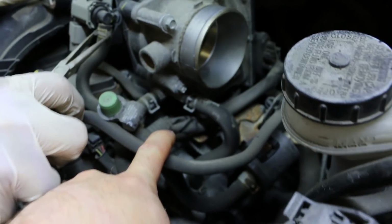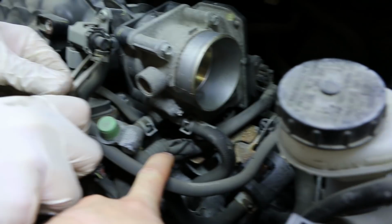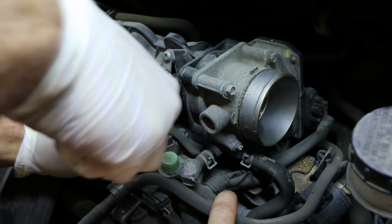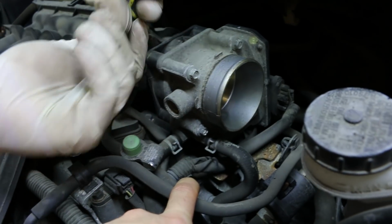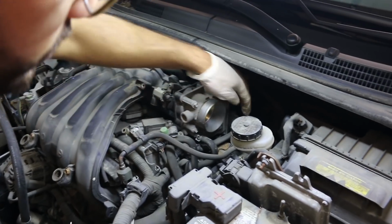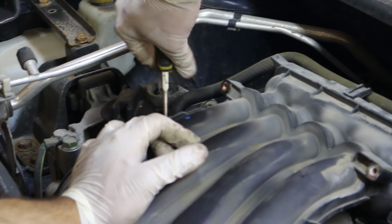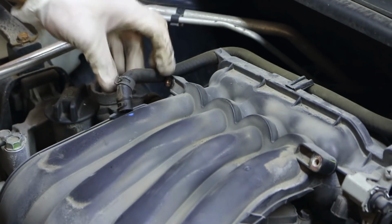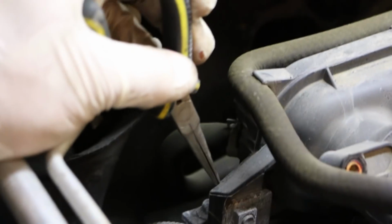The next step is to remove the evap line off of the purge solenoid. Now remove the connector off of the purge solenoid and off of the throttle body. Now remove the clamp that secures the brake booster vacuum line. There's another hose at the back of the intake manifold that needs to be removed. Also, there's a bolt securing the intake manifold to a bracket at the back of the engine.